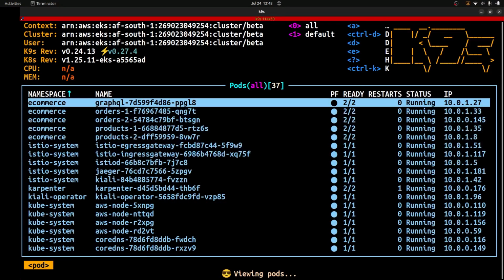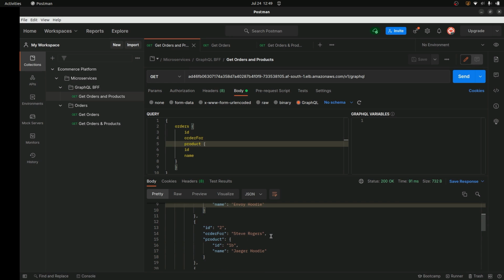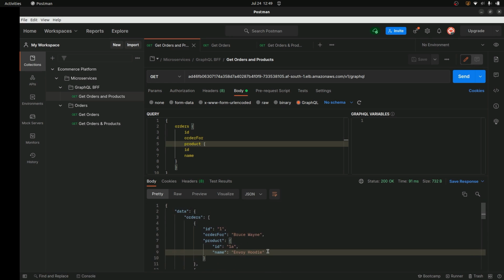Let me switch back to the pods view here in K9S and come to Postman. So when I run queries either via GraphQL or directly to the orders API, there will be somewhat of an even spread in the responses that I get back from both orders versions and both products versions. For orders, this is going to be reflected in the list of who the orders are for. So you can see for the last request that I ran, we have an order here for Bruce Wayne. And if I scroll down a little bit further, there's an order for Steve Rogers, Tony Stark, and so on and so forth. So we have a list of DC and Marvel characters.